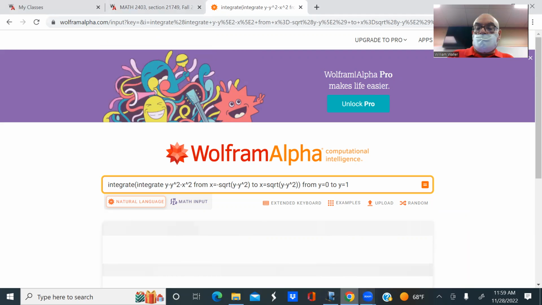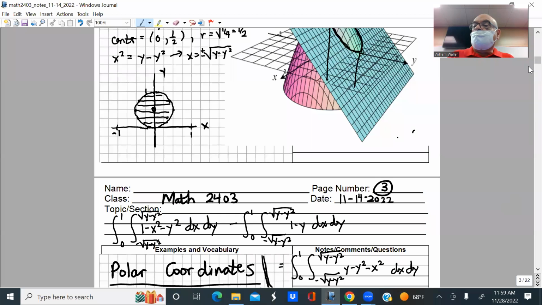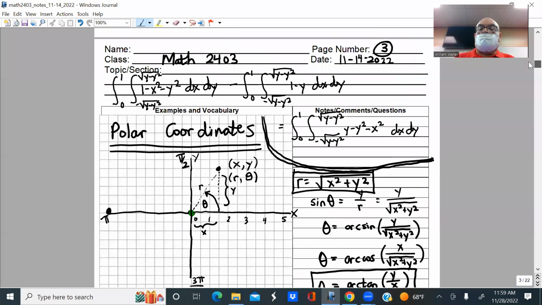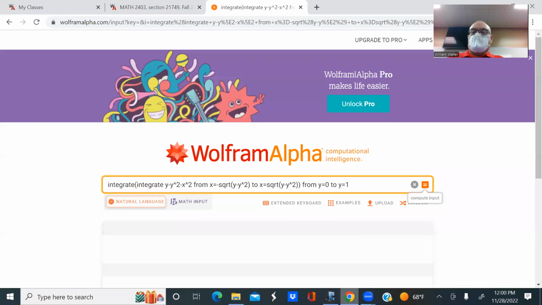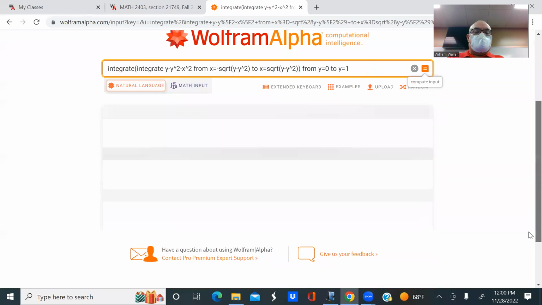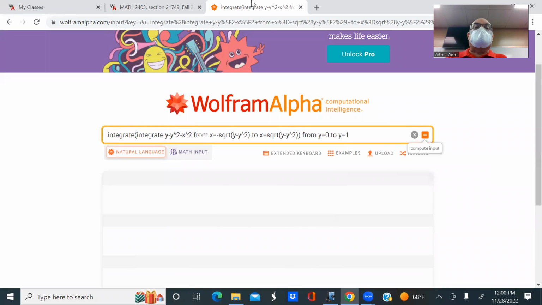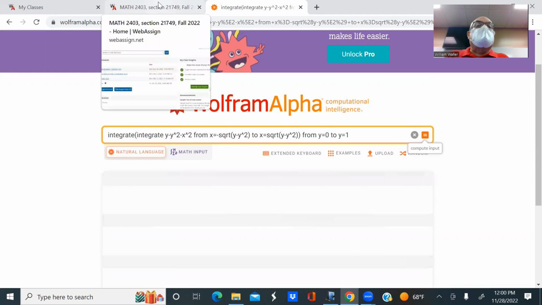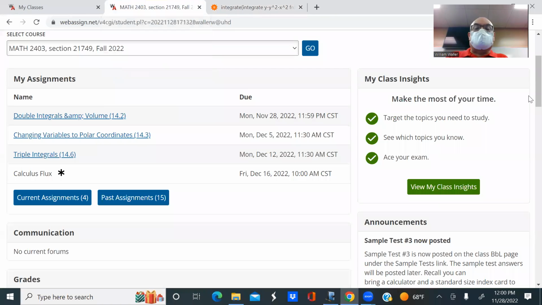But the answer, I think, turns out to be pretty simple. I think it turns out to be pi over 32. So if we were able to get that to calculate, that's what the final result turns out to be. We'll look back there in a second and see if that one has. Generally, if it's going to give us an error, it would have already said that we made a mistake. So I don't know what it's thinking about. It may just be busy. Wolfram Alpha takes different amounts of time at different times, depending on how busy their server is. Okay.